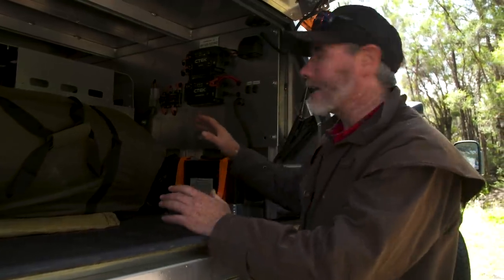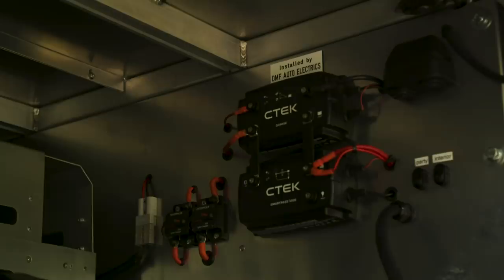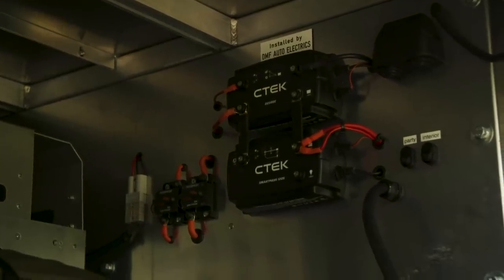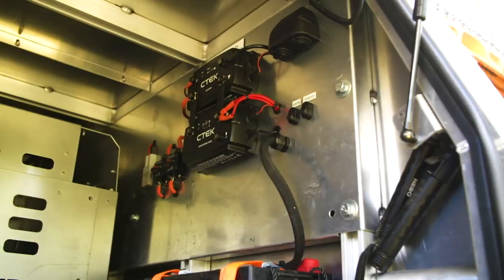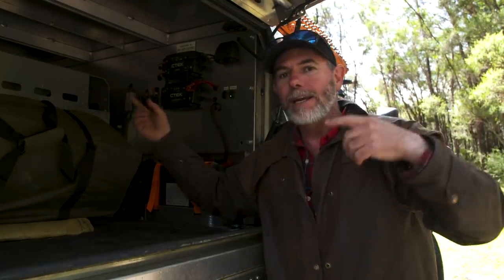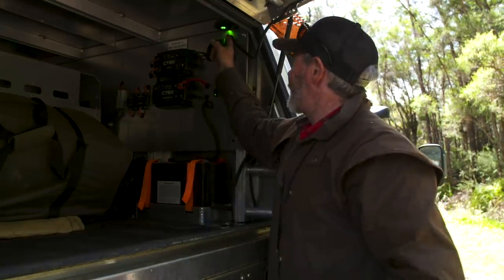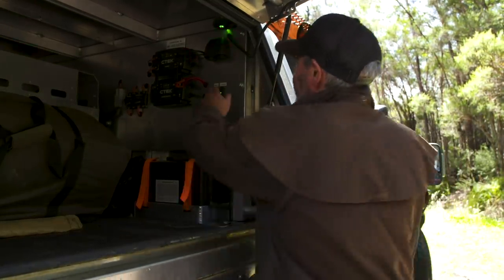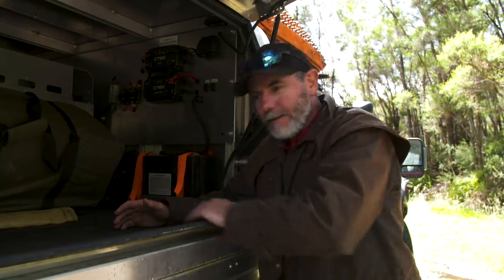One thing I really like is the electrical system we've got done here. When you order a canopy from Mitts, you can decide to have all of this done for you like I have, or it just comes with a backing plate so you can do it all yourself. What we've got up here is a fairly simple C-TEC system that works extremely well. I went with C-TEC because it charges fast and safely, they're great value for money and so easy to install. Here's the master switch for my interior lights — each of the lights have got their own switches so I can control them from either end. I've still got my party lights, so I can still do a little disco in the back of the canopy. Down here I've got a battery. Over the next few months I'll start to modify this and make it my own, but for now this grassroots canopy is blowing my mind with how much better it has made touring.